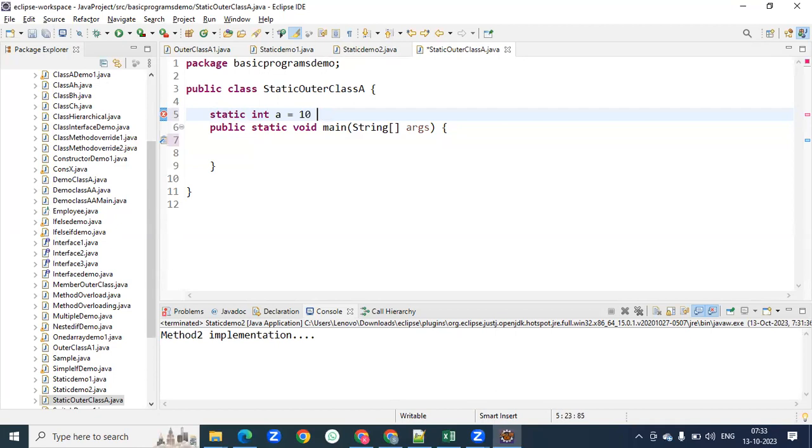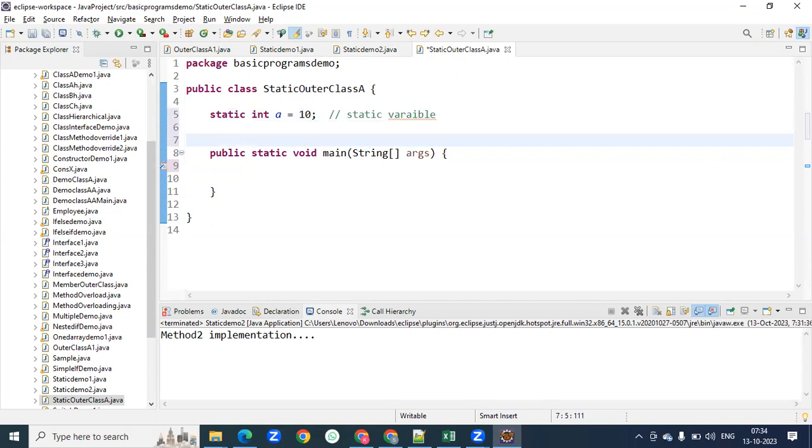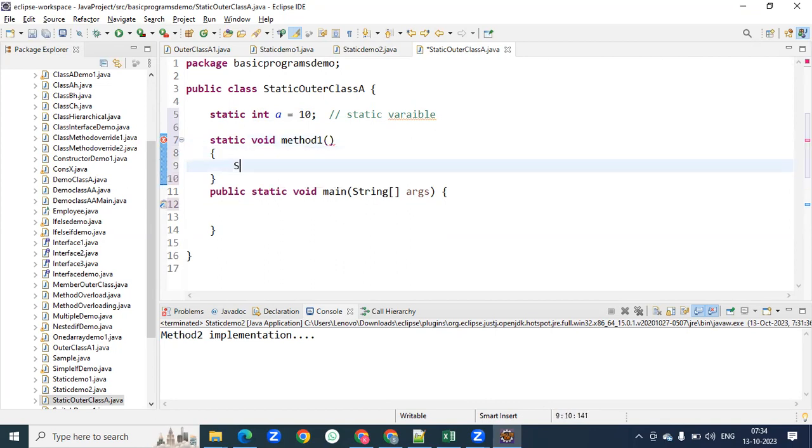This is what we call a static variable. Within this class, I'm writing a method called static void method 1.